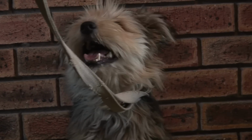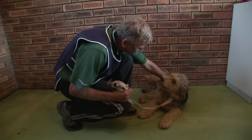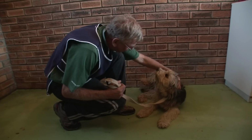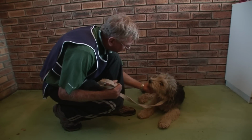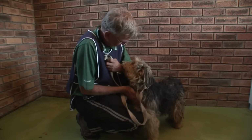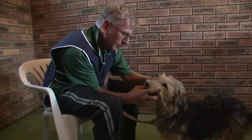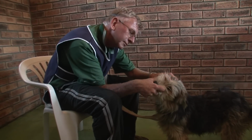Okay, so the next step is going to be stroking her, to see if she enjoys the affection from the humans. She is showing her flank, lifting her leg, pulling her ears slightly back, which is a sign of a little bit of submission, as well as, please don't hurt me, I don't mean you any harm. So from here we're going to be checking her teeth to see if she's happy with humans handling her in her mouth, in her face. Clearly she doesn't mind that at all, her tail's wagging all the way through.